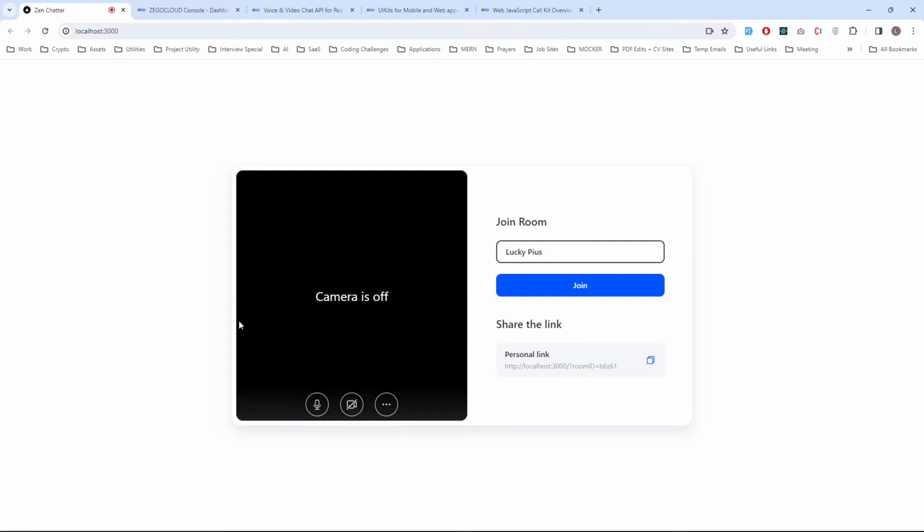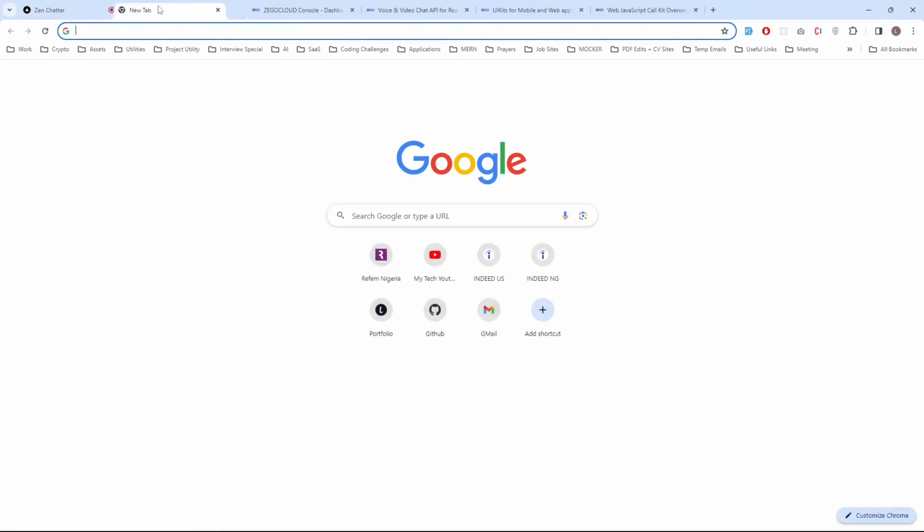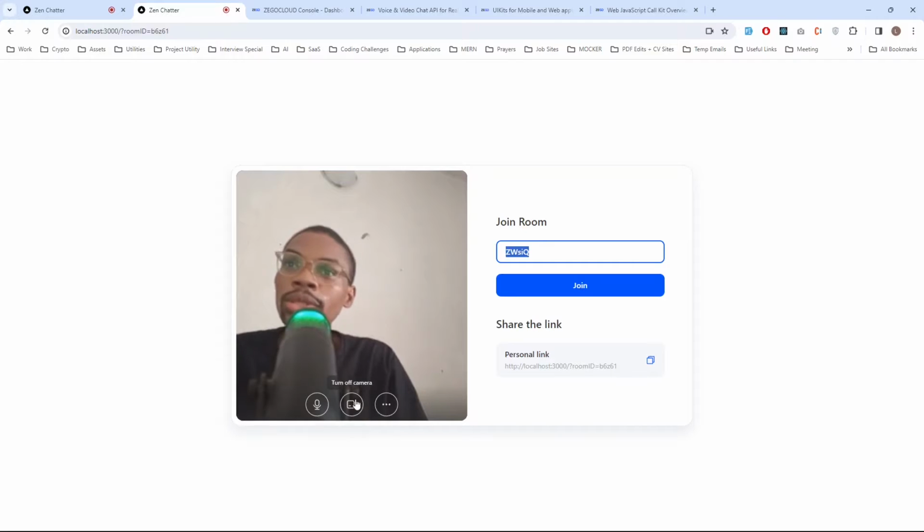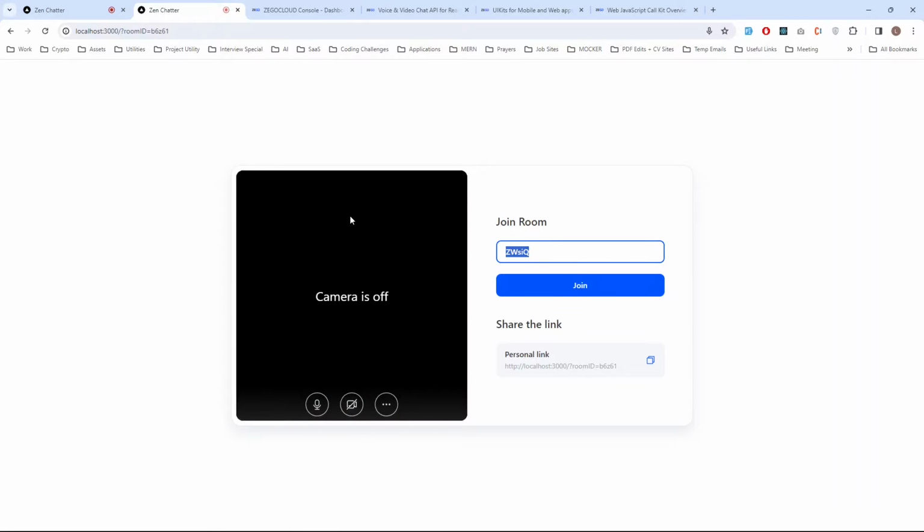I'm going to demo it for you real quick. This is my microphone turned on, and this is my name. I'll join up, copy the personal link, go over to a new tab, and paste it in there. This is the room. I'm going to join as a different individual, so I'm going to turn off the camera real quick. Let's call this Peter James, and join. So you can see Peter James has joined us, and we ourselves, you can see your name right there.